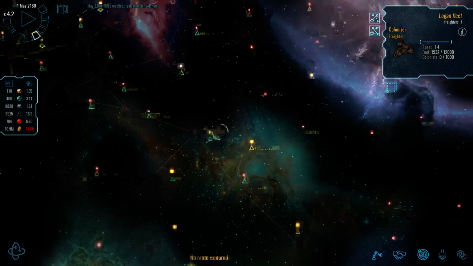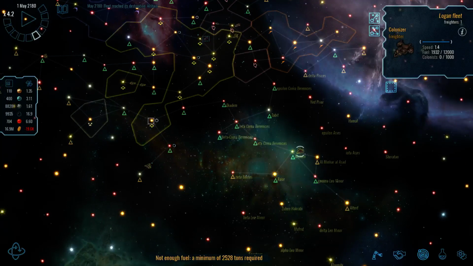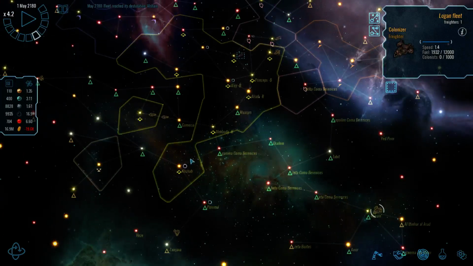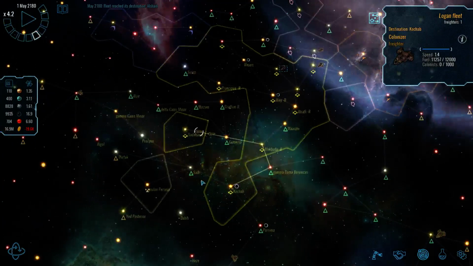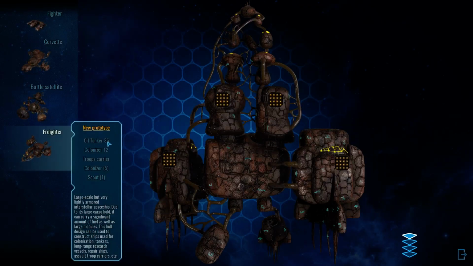Oh, schmucks. You're good. God damn it. I forgot to board the colonists before I headed it out. Oh, and you know what? It's stuck. Because it doesn't have enough fuel to get back. God bless it. I think we have made us an oil tanker 35. Okay.